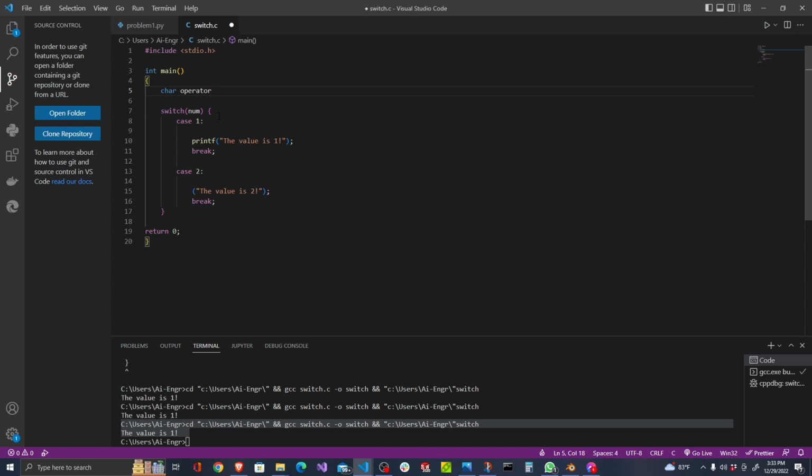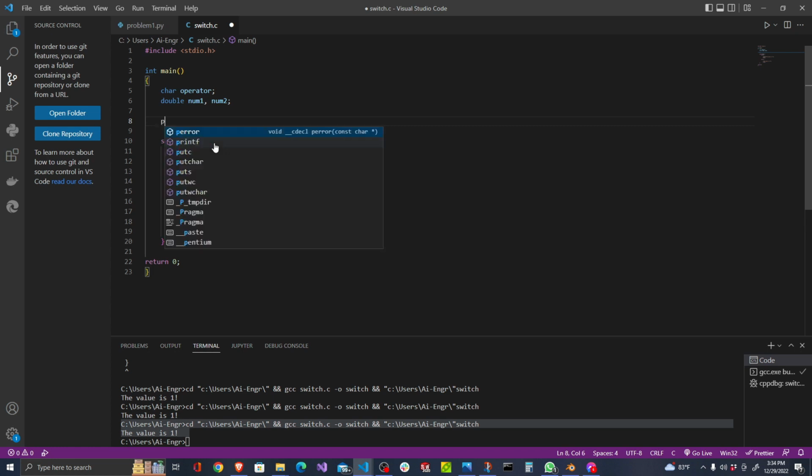And then we put two doubles, which are decimal numbers: the first one is num1, and the second one is num2, and then a semicolon.